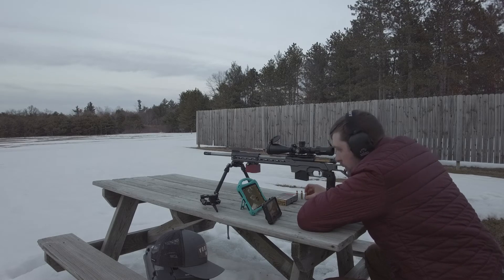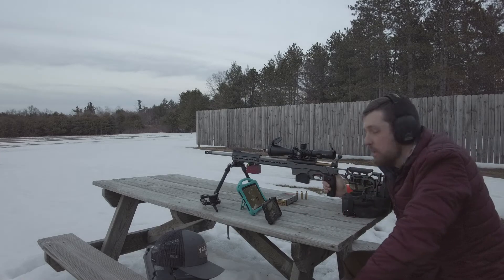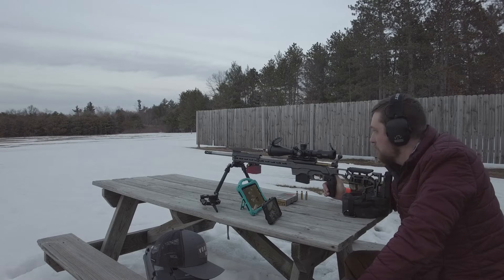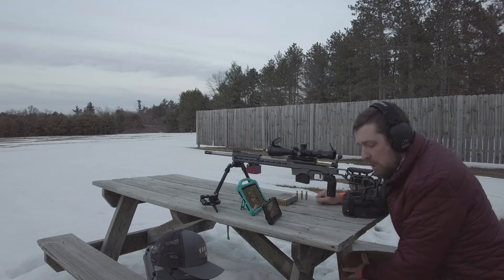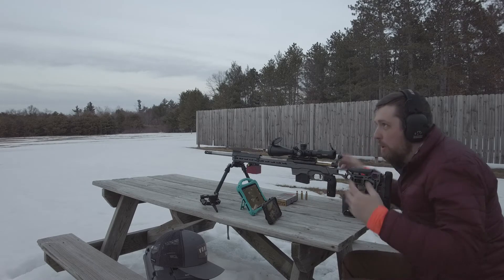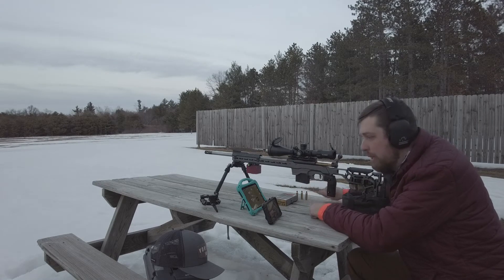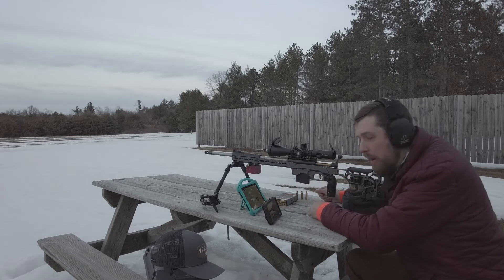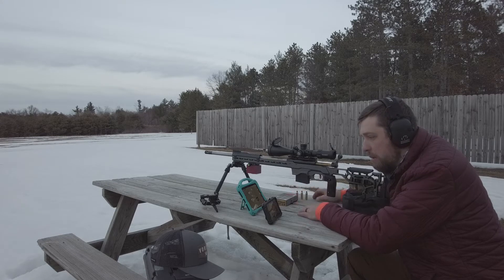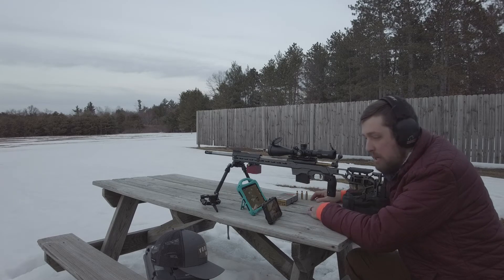Not too bad on the group. The glass itself, guys, is actually pretty decent. I feel confident that I can see well down range and at further distances. I've tried it at dusk at further distances and I felt similarly. Right now I'm shooting kind of a narrow path so it's even darker down there on my target, but I felt pretty good in big open areas too. We're at sundown and it's collecting plenty enough — I can see my target well. I don't see any issues with the glass. Collection is good.